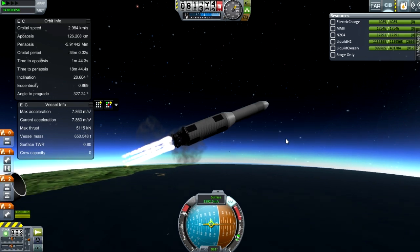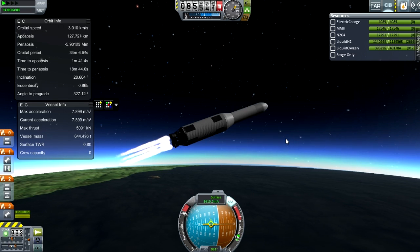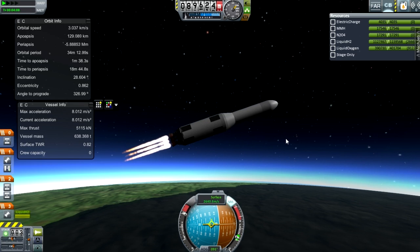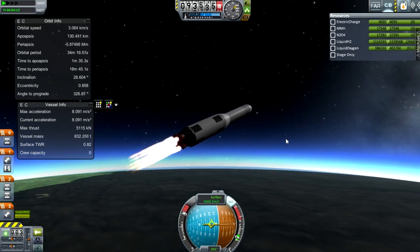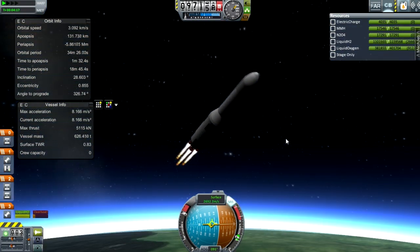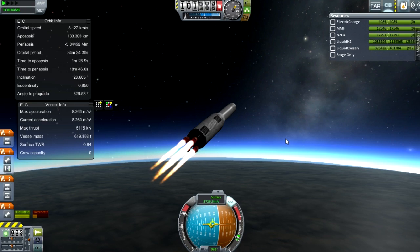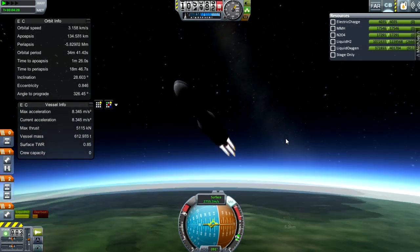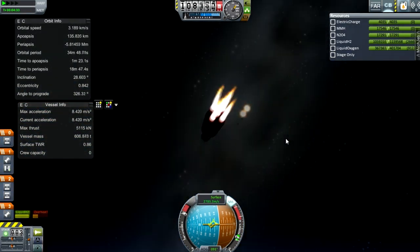I didn't wait too long because I want to be going very fast. This second stage doesn't produce anywhere near as much thrust. These are the five Rocketdyne J2s. I think that all comes with the Realism Overhaul mod, which you should definitely check out — just Google it, or check out my other video for a link. I'm not getting a huge amount of acceleration now — I don't even have one G — but that will increase as my thrust increases and my mass decreases. This weighs about 600 tons right now, but will get considerably lighter.